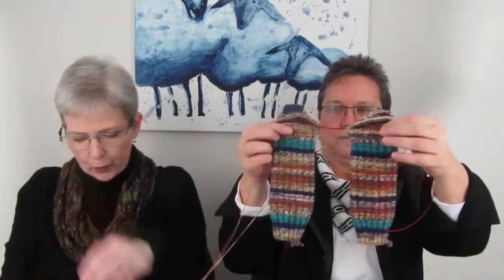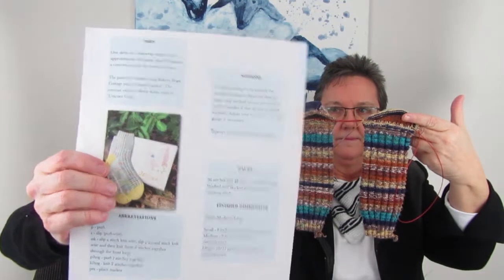So this you have seen, because we talked about the texture last time, but I'm going to show you where I am. And this is the Jemima socks by Kay Jones. I am to the point that I am doing the gusset decreases. And when you knit two at a time, this is an interesting process that you have to go through.